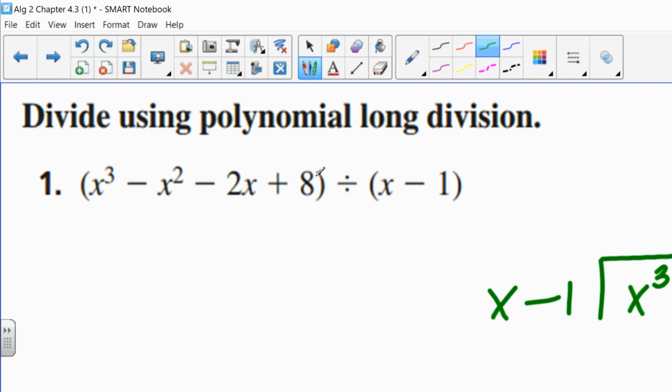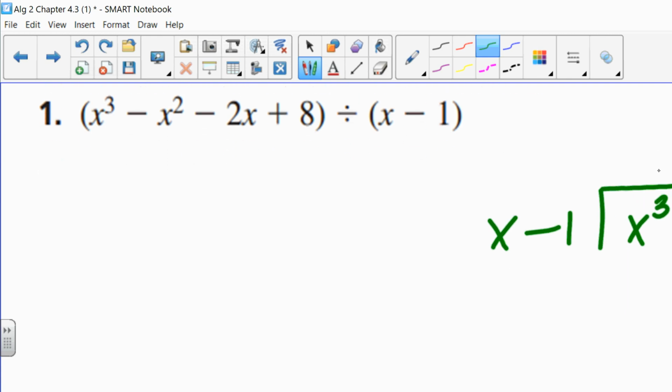Now we have them here because inside the biggest one that we have is 3, because x to the third is the biggest variable, yes? And we need to start at 3, so we're starting at 3. Then the next one would be x squared, x, and our constant term. We have all of them, yes? If we are ever missing one, we do have to add it back in with a 0x to whatever power we need and fill in all the missing gaps. That goes for our divisor as well. We have them all here, so we can go on and start with the process of dividing.